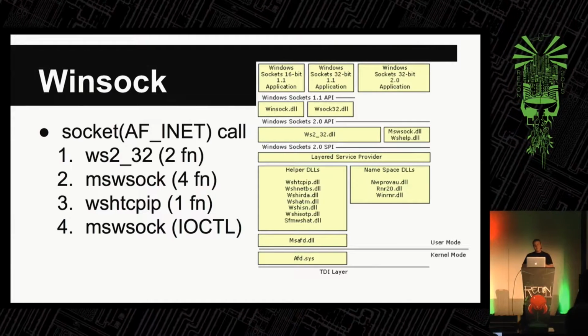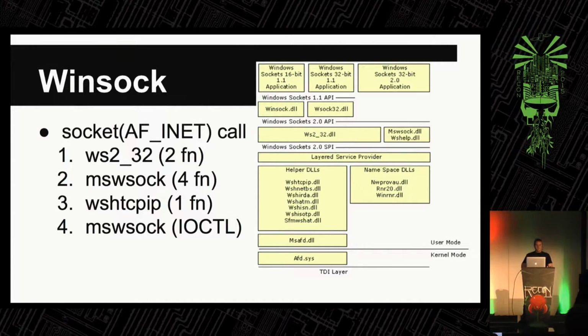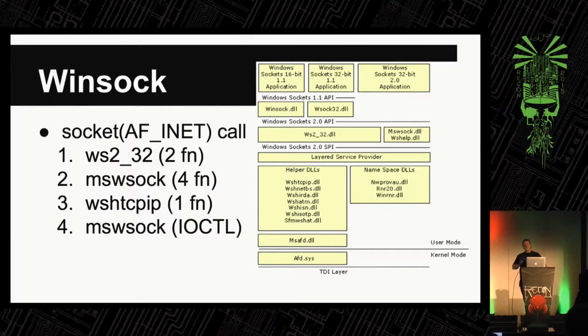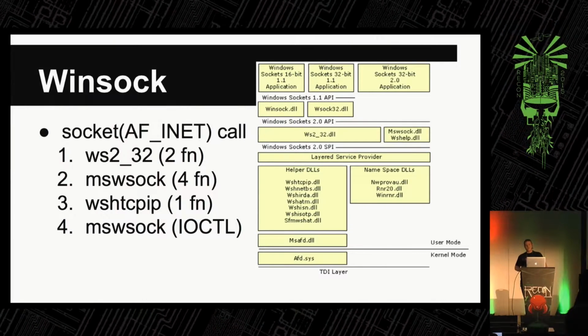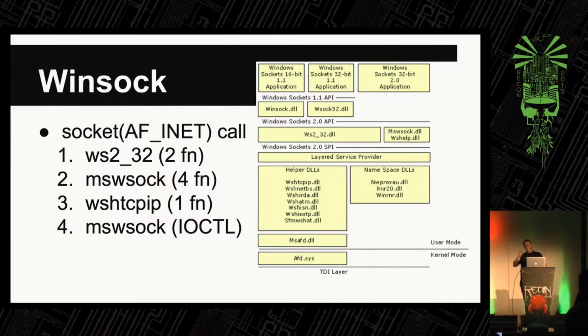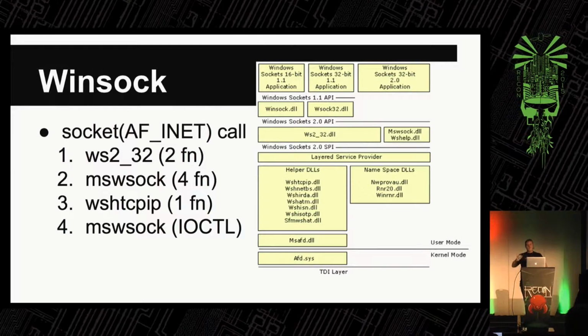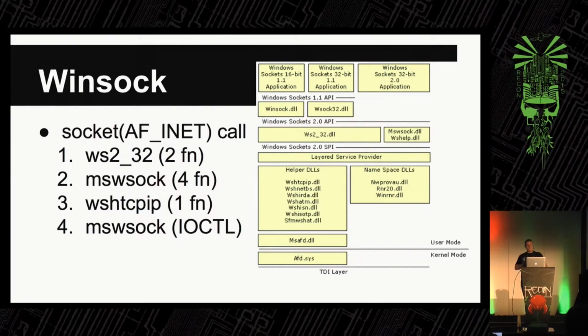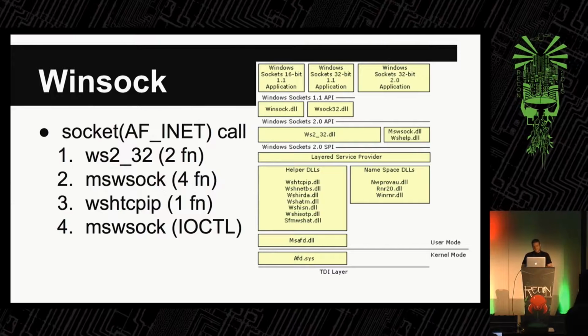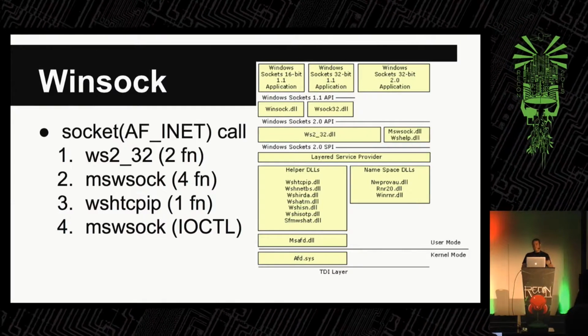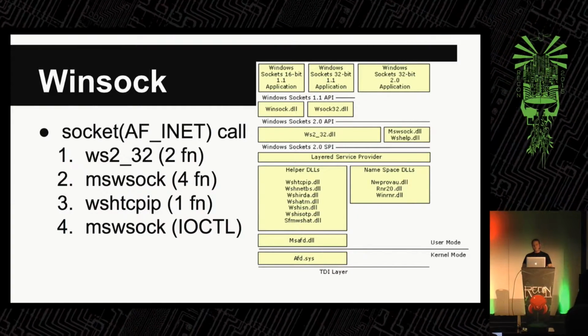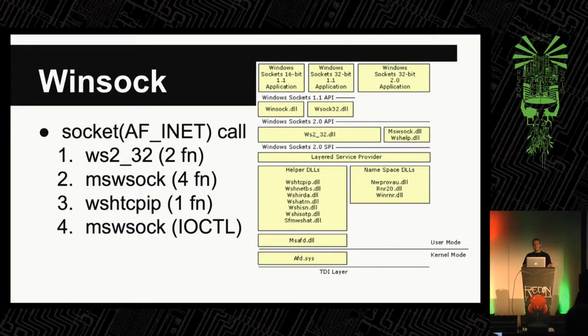But the socket function first goes to WS2_32, where it immediately calls the WSA version of socket. So you see this a lot in Microsoft code, where you have a wrapper with one function call just calling off to another one with the exact same arguments, maybe a couple of them are null. And then from here, that pretty much gets out of there really quick too and goes off to mswsock.dll, which is where a lot of the functionality is actually implemented.